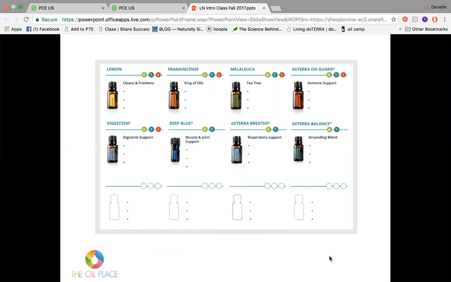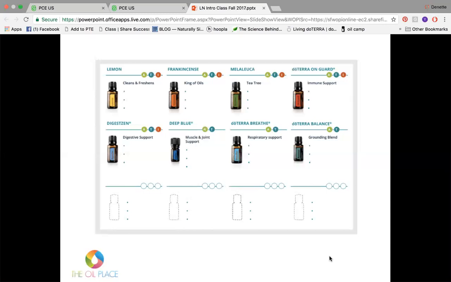Its main use is going to be for inflammation and reducing fine lines and wrinkles. So I like to put a couple drops under my tongue to help overall inflammation in my body. I'll add a couple drops to my night cream and apply it to my face. And I like to mix frankincense in the diffuser. It blends well with several oils.